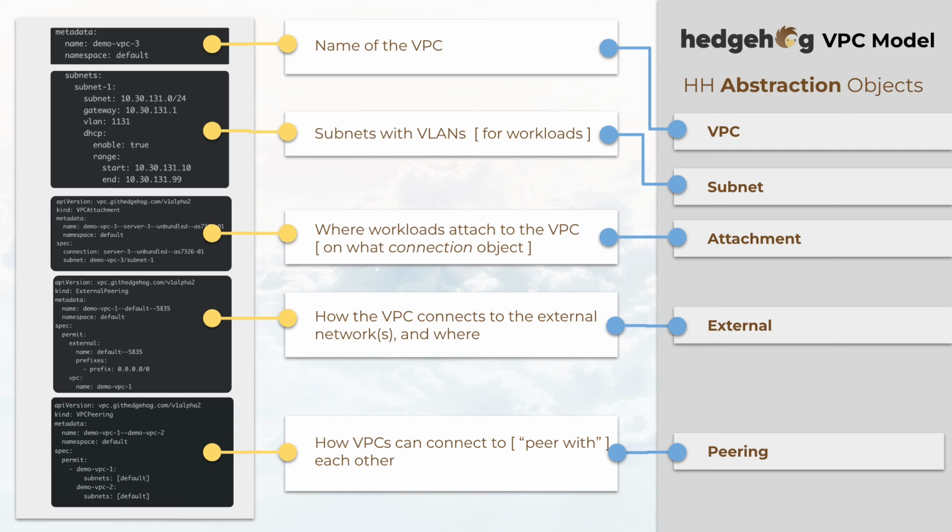By default, workloads on different VPCs cannot talk to each other. That's the whole point of having private virtual clouds. But this can be overridden or tweaked using VPC peerings, essentially policies that define which VPCs can talk to each other. They work at a subnet granularity level within a VPC. And as we were mentioning earlier, it is possible to peer with an edge device not controlled by the fabric and import or export routes.